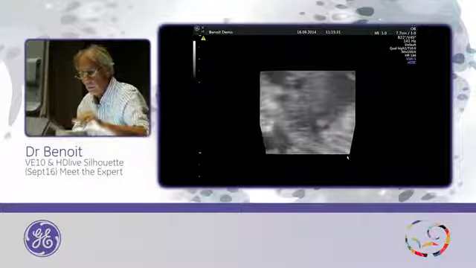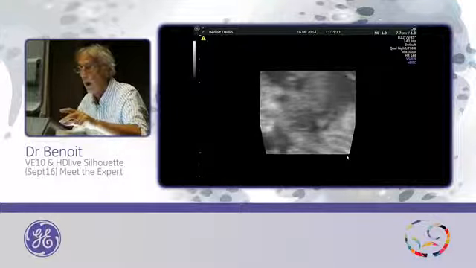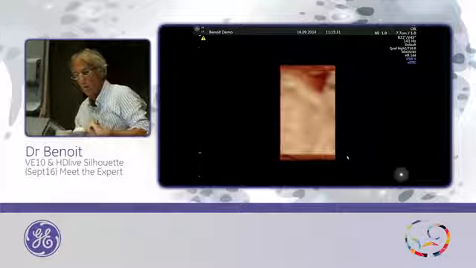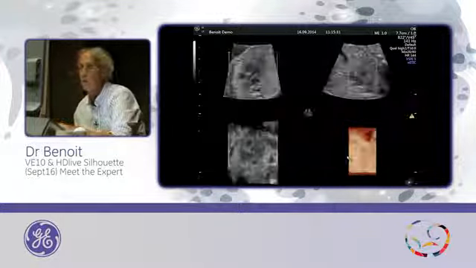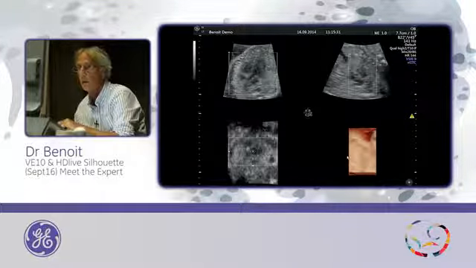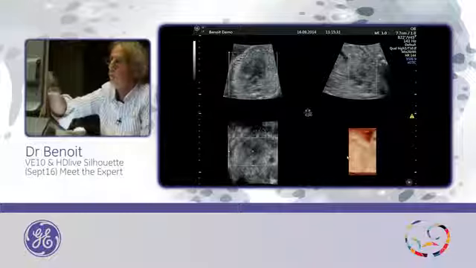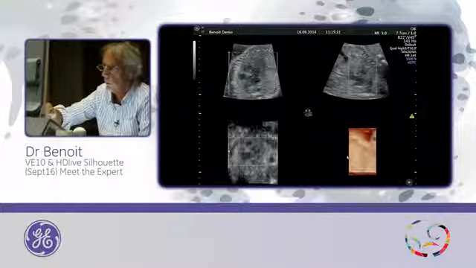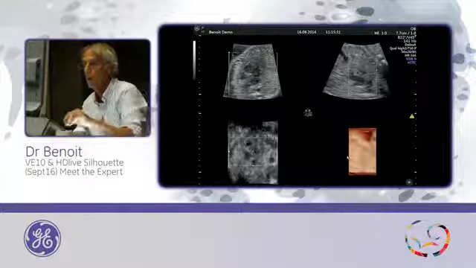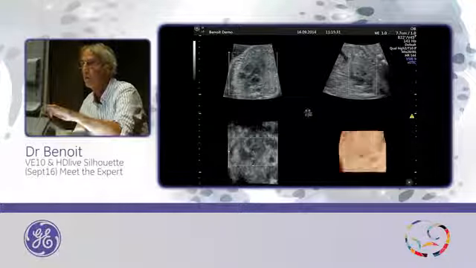And random mode, I choose HDlive, okay. And I just check if the size of the box is okay. The box is okay, but I don't want this kind of view. I have to change the position of the green line to this one.